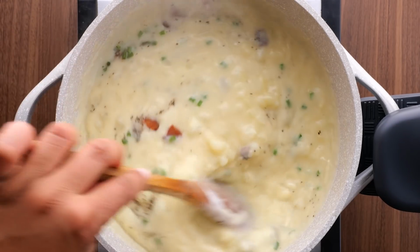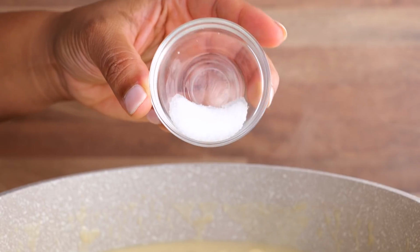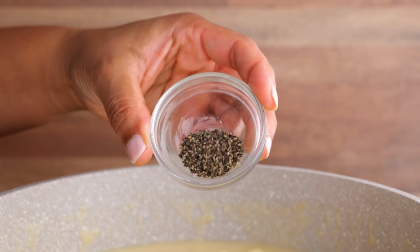So now your soup is practically done. I want you to give it a taste and adjust it with salt and pepper so you get it to where you want the seasoning. All right, what's next? We need to try the soup.